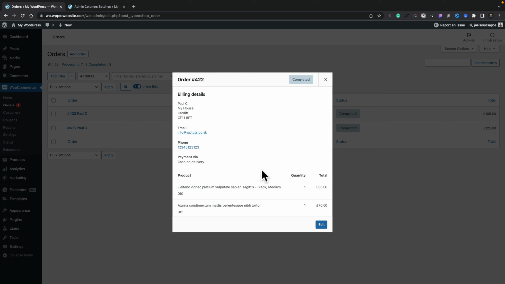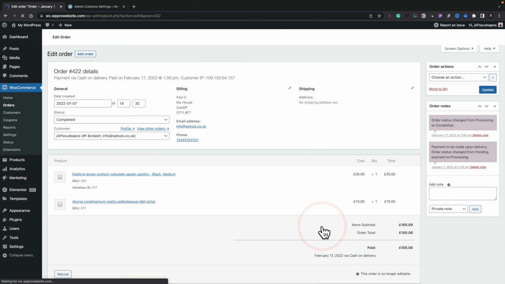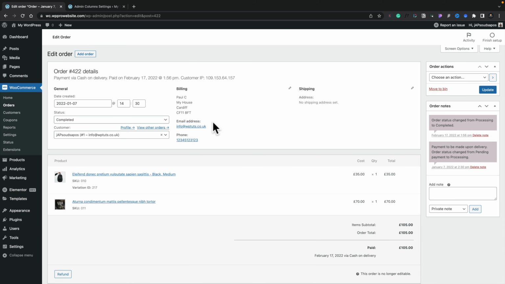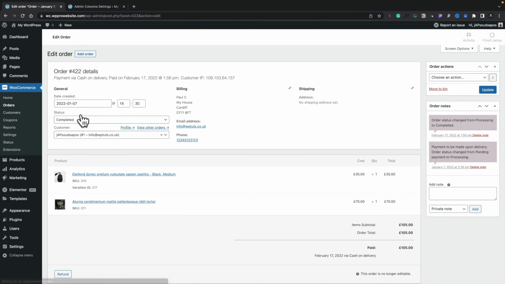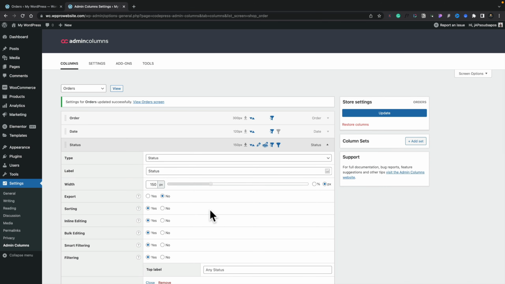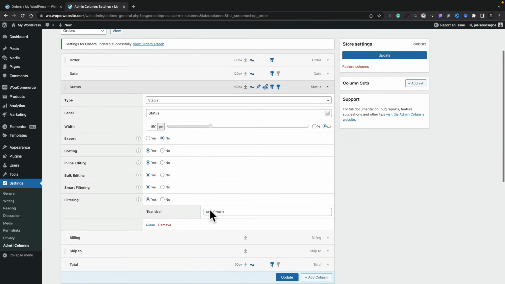Already quicker to work with than having to go into either this little section to see what's going on in there, and then clicking on edit, and then editing it inside here, or going back and doing it the sort of normal way, which is to edit the order itself. Choose the order to edit, takes us in. It's several clicks to do something that can be a bit of a pain. So that already makes the whole process of just updating order details so much quicker. But there's still more we can do.